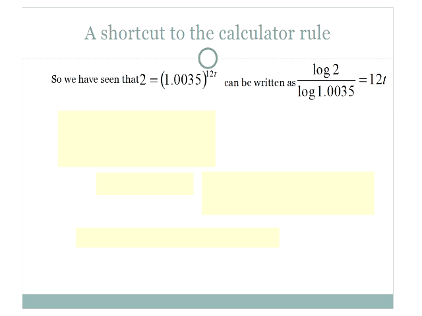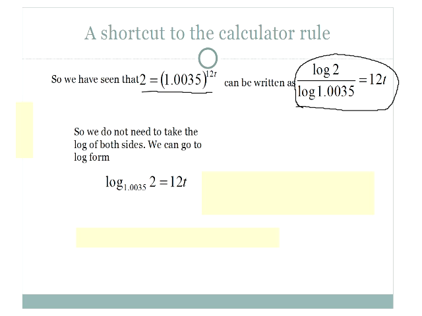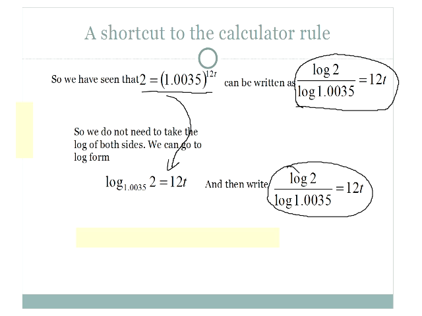So what we've seen is that we had this equation, and we wrote it like this. So that means that we could set up a shortcut. Instead of taking the log of both sides, we can write the exponential equation as the equivalent expression in log form, and that must be equal to this equation here, which is what we got when we took the log of both sides. And so this is changing bases. This is base 10, and so is this. And what I want you to remember is that the base goes on the bottom. So we're going to divide the logs, putting the base on the bottom. That's easy to remember, the B and the B here. A student once told me that the basement of your house is also on the bottom of your house. So, oh, that works too.